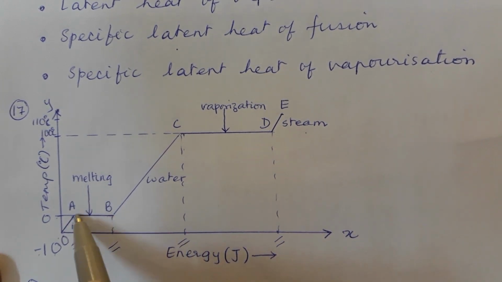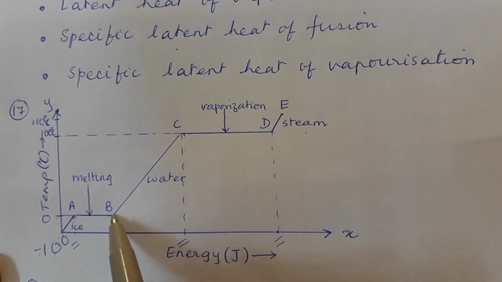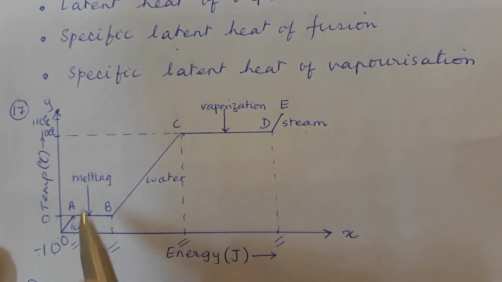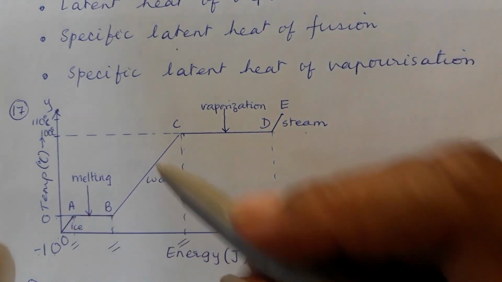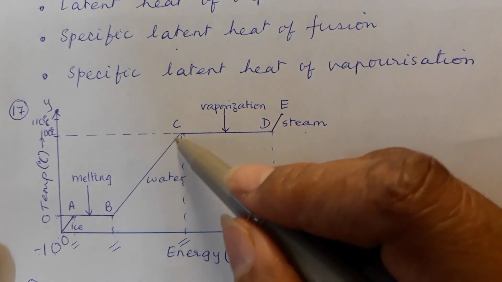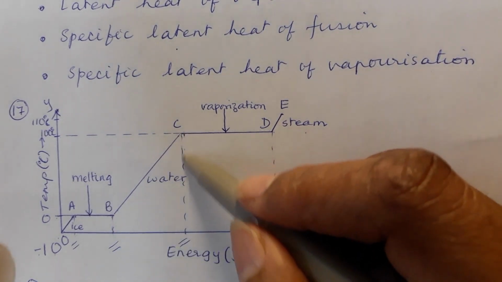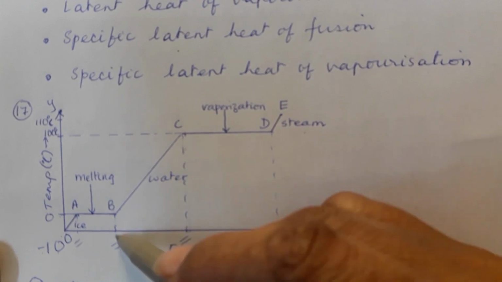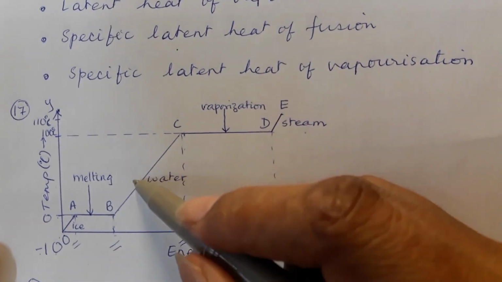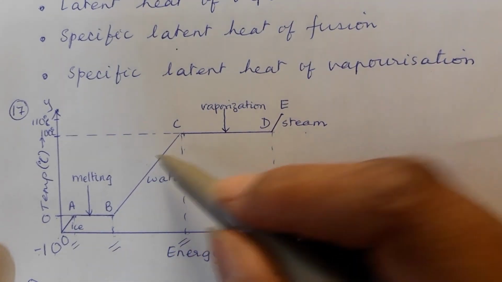If you want to find out this particular region where you can find this energy, and then if the mass or specific latent heat of fusion is to be found out, then you can use the formula over here, Q is equal to MLF. Here again it will be rise in temperature, so the total heat required for that rise in temperature will be this minus this, and that will give you Q equal to MC delta T.